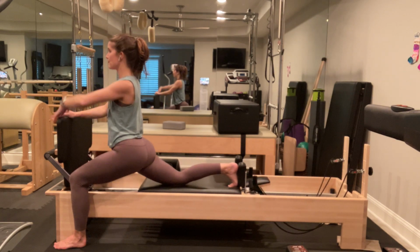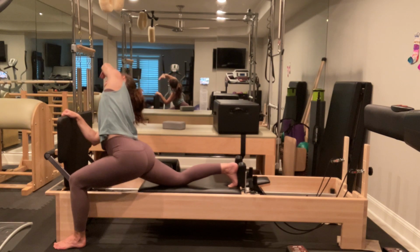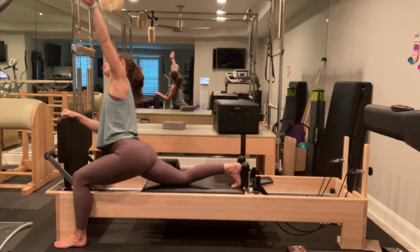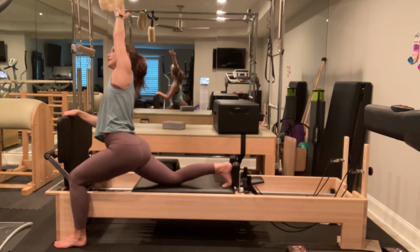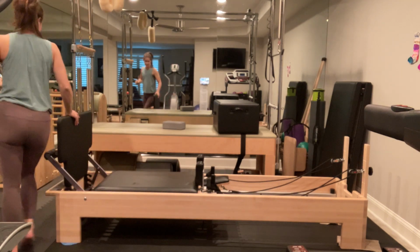One more, we're adding the side bend. We're going to drop it down. Lift your arm up and reach it over. Don't pop your hip up to do this. If you need to, make sure you're not popping your hip up. Bring your calf to touch the reformer frame and then reach, press into the machine to lift up so you're not sinking into your stretching side, and come up, lifting your arm up. Come around to the opposite side.